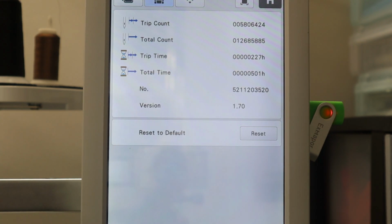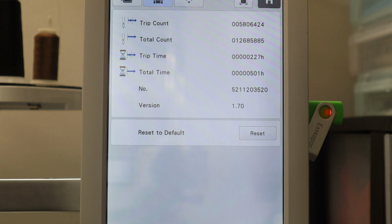Page 8. Very important for 2 reasons. One, and hopefully you will not do this, but if you want to sell your machine for whatever reason, it's to your advantage and very important to know what your stitch count is. So when you're advertising it for sale, the potential buyer will know how much usage has been done on this machine.